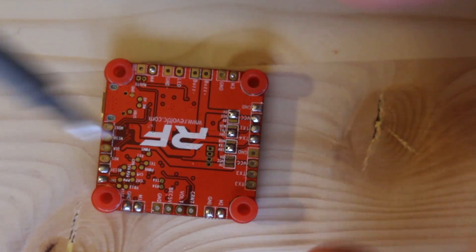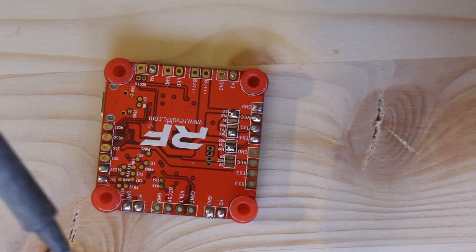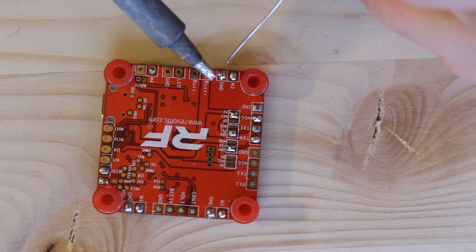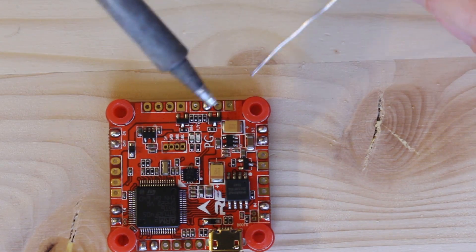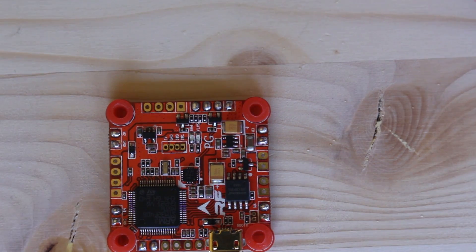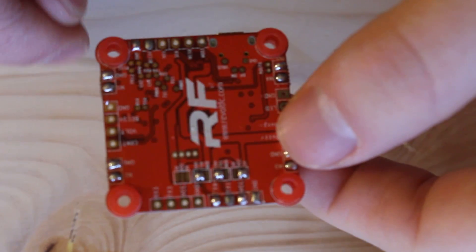There you have it — all bridged with no solder on the pads that aren't supposed to be bridged. You want to be careful to only bridge the pads that need to be bridged. I finish up the motor pads, and that's it. I usually mount my flight controller upside down and solder to the closest corner — you can only do that in RF1, because in beta build code you have to solder the motors to their designated pads. These are all tinned up, and now it's just a matter of connecting things, which I'll show you how to do in the build.